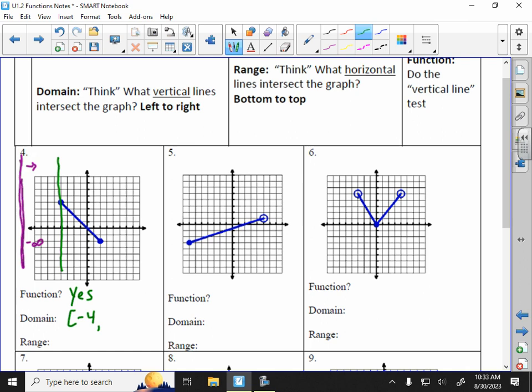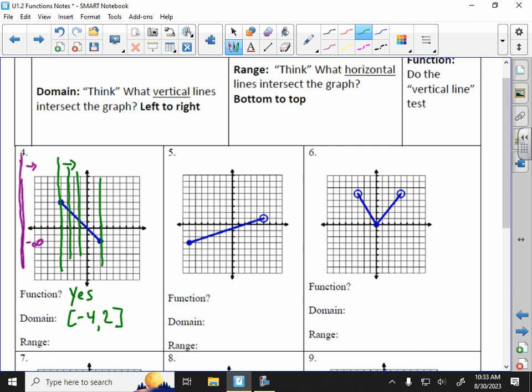So what we're going to do is take that vertical line and continue to slide across to the right and find out, does it continue to hit everywhere on the graph? Well, yeah, it continues to hit everywhere, but on this graph, there's one place where it stops and it doesn't hit anymore. And so the last place that it hits, let me erase all this other stuff so you can see it, is right here. This is the last vertical line that intersects the graph, and that's when x is positive 2. Okay, and because it's a closed circle, we use a bracket.